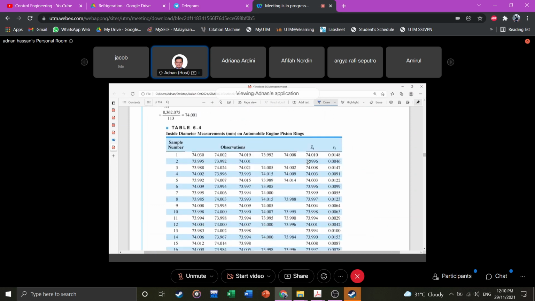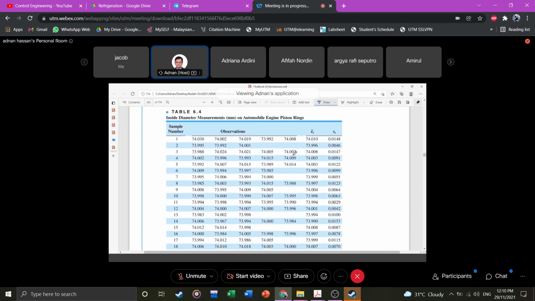If we look at this example here, this is 1, 2, 3, 4, 5. The first subgroup has 5, but the second subgroup only has 1, 2, 3. We don't have sample number 4 and number 5. No sample. But still we can calculate the X bar and S. You can calculate it, but now it's not consistent.